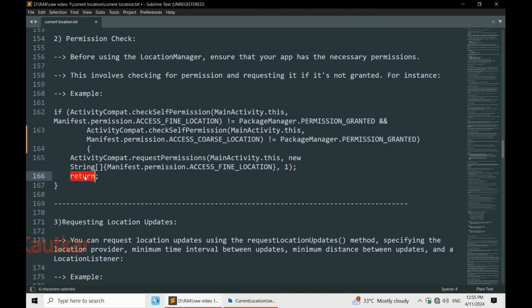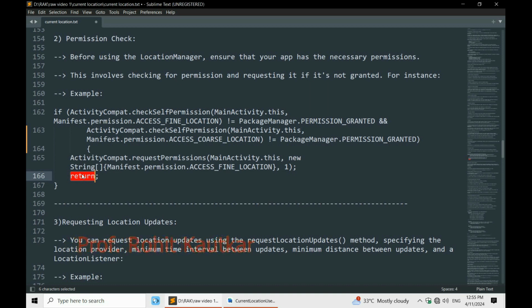So this return statement is very important. Why are we specifying the return statement? Here our code will get paused till the user responds. You might have seen within many applications, one small pop-up appears on our screen which is asking us that this application wants to access a specific permission, and there are two buttons, allow and deny.